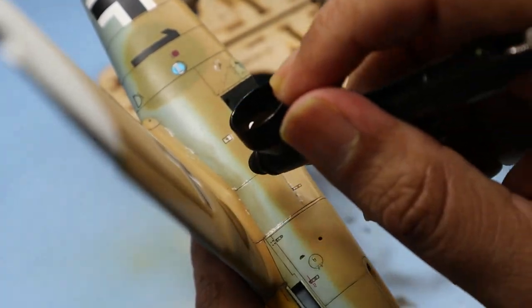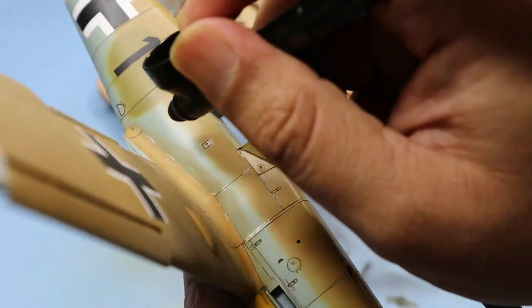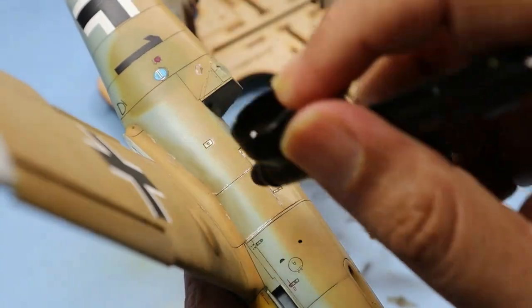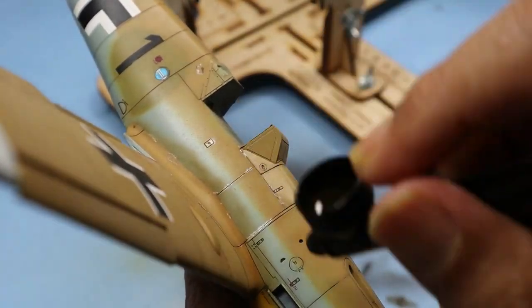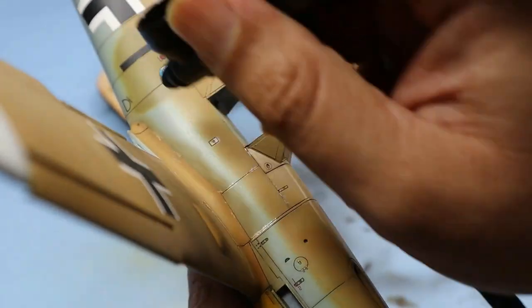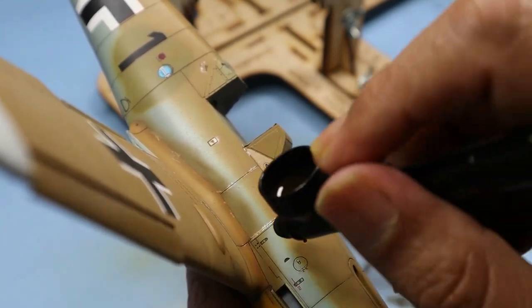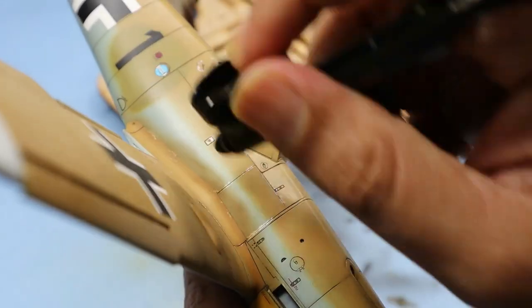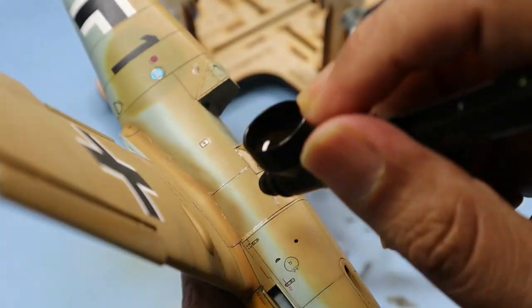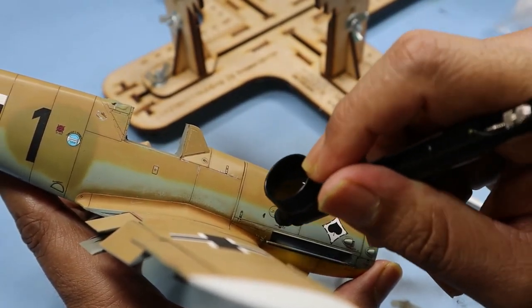So I went back to my old tried and true method of exhaust stains using thin paint, low pressure, and several passes. For the exhaust stains, I'm going to use Vallejo Model Color Smoke. The Vallejo Model Color Smoke is not a gray slash black color like most smoke colors. Rather, it's a reddish brownish black color. I really like this color.